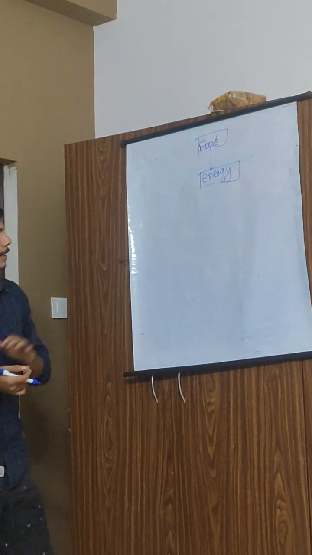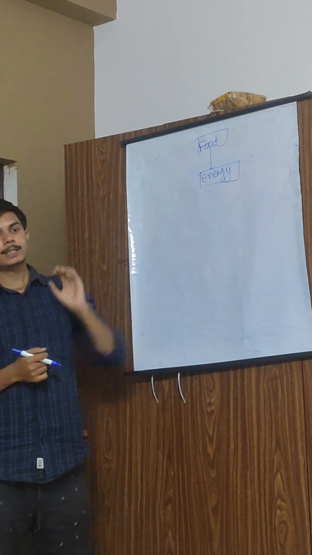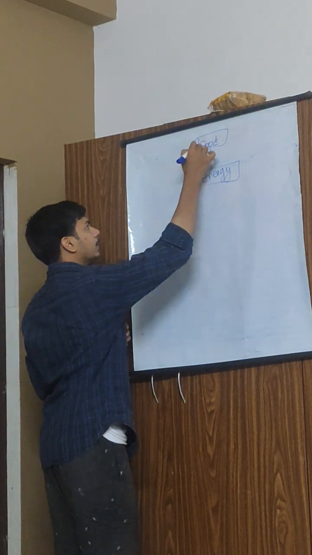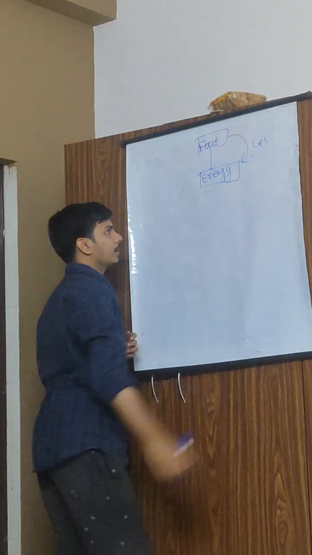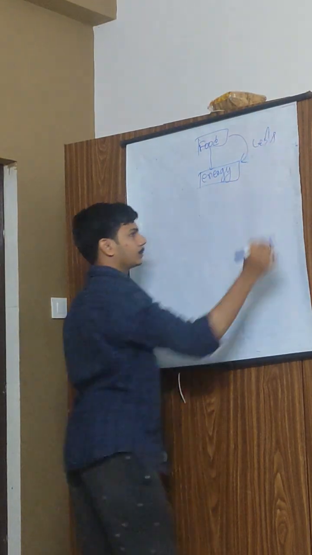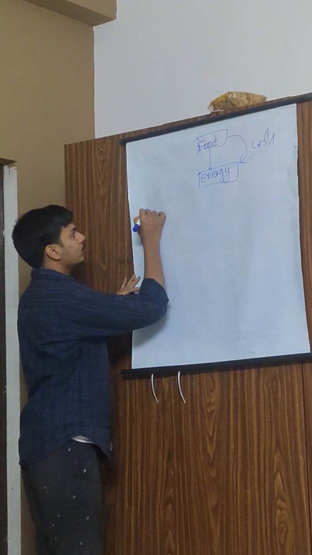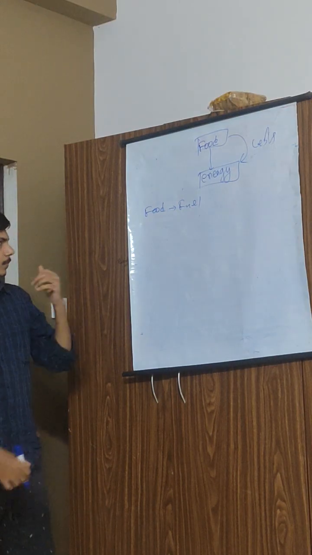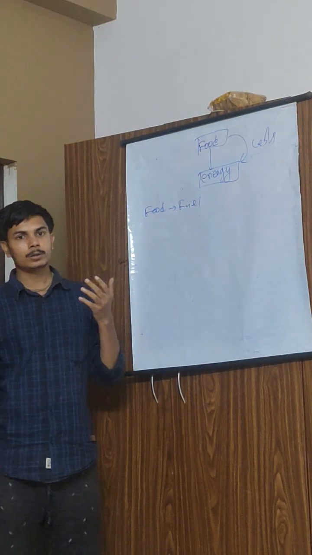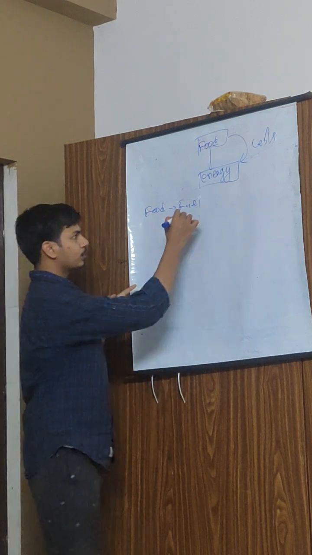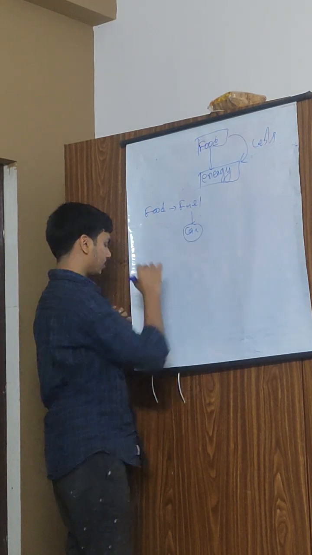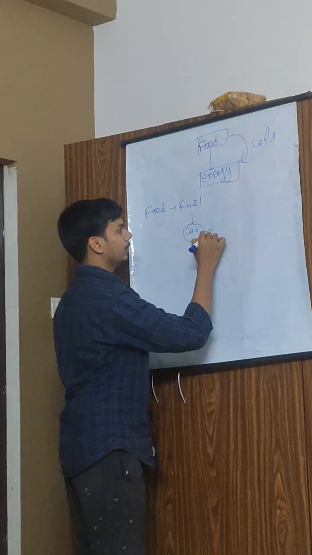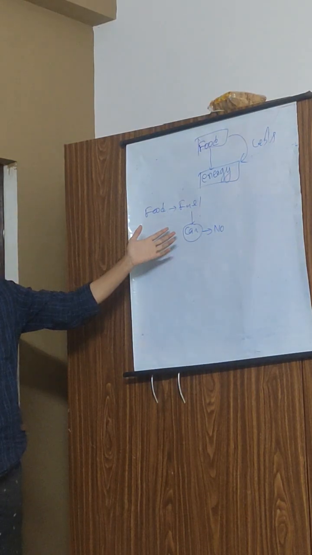Today we will find out how our cells act like little power plants to produce energy from foods. These cells produce what? Energy from foods. Let's think otherwise. Suppose we take food as fuel. If we only store fuel in a car, in the fuel tank, did it run? No, because by storing the fuel, it did not get the energy.